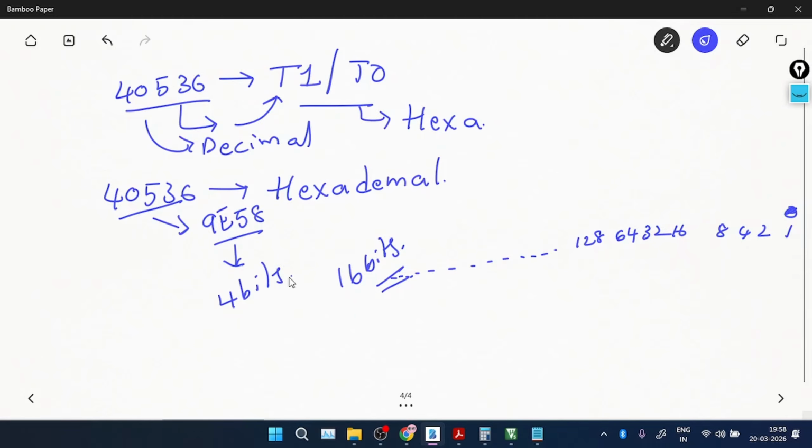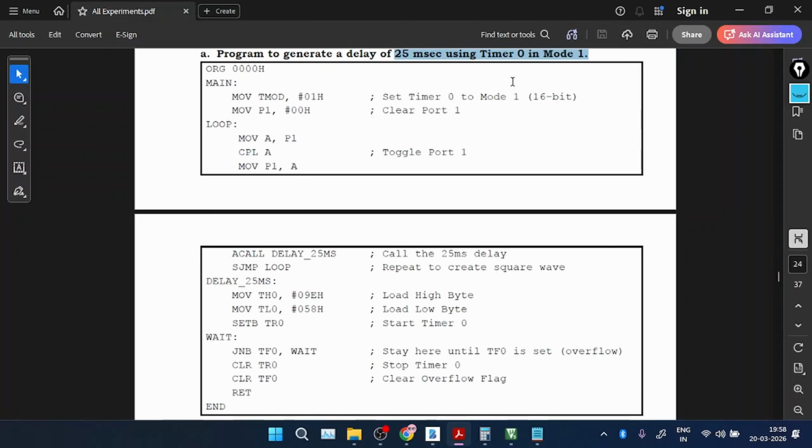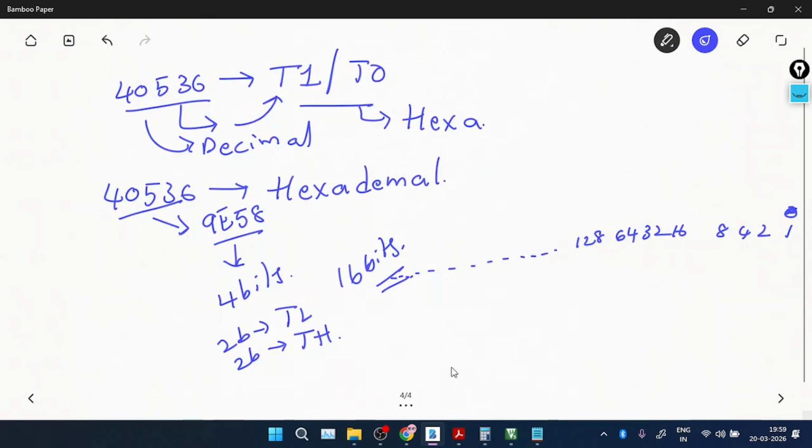Now this has 4 digits. These will be loaded separately. Two digits will go in the lower timer register and two digits will go in the higher timer register of whichever timer I'm using, timer 0 or timer 1. In the question, it is asking for timer 0. For both timer 0 and timer 1, we have a higher byte and a lower byte.